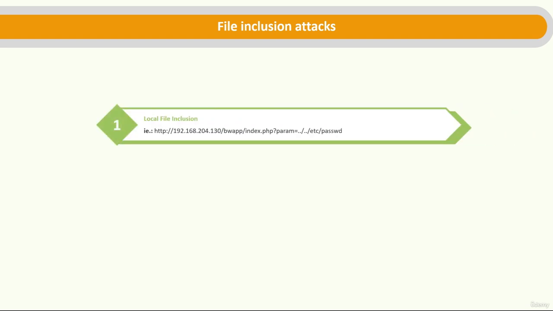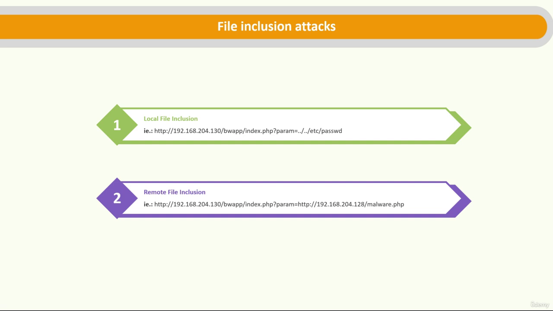There are basically two types of file inclusions, local or remote file inclusion. The local file inclusion comes out when the user accesses a local file out of the web root directory, and the accessed file is included in the execution environment of the web application. And the remote file inclusion comes out when the user includes a remote file into the execution environment of the web application. That way, the included file is going to be executed with the actual content and served up to the user.